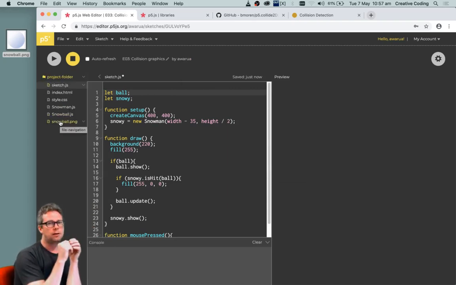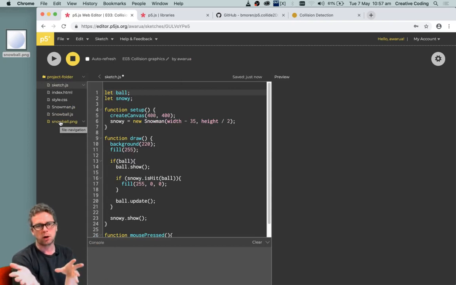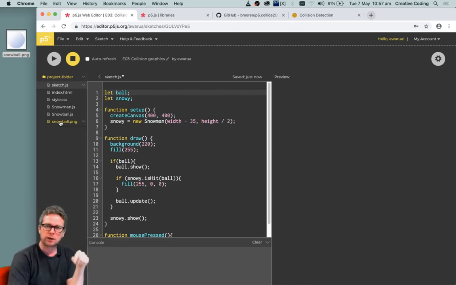Now, if you did anything with images in assignment 1, you'll probably have run into problems with misspelled file names or bad paths and things like that. So whenever I'm using any external media like this, the first thing I do is just double check that it's uploaded properly. So let me do that.